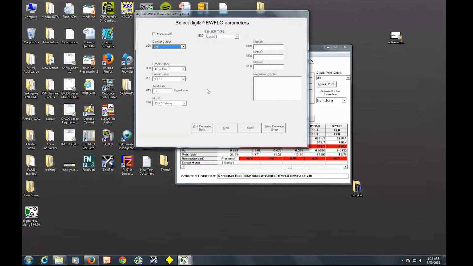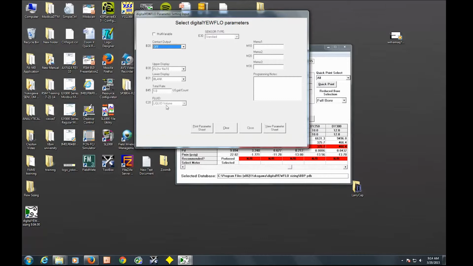And then this is where you can set your display. This is more so for when you get to ordering a meter, especially from us. So we require a parameter sheet and a sizing if you want us to set up the meter here at the factory, so you can just install it, no worries. So this is what you need to set as far as your display. If you happen to use a multivariable type, if your process was very hot, this would switch automatically to a high temperature unit, or if you have a high pressure unit, we also have that option.